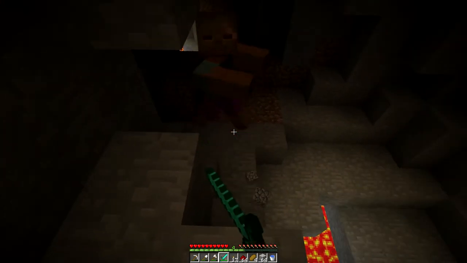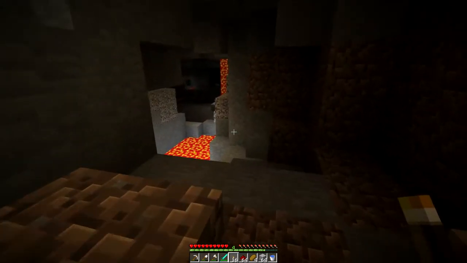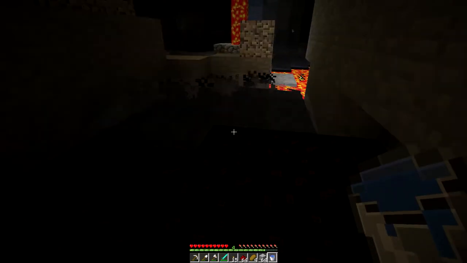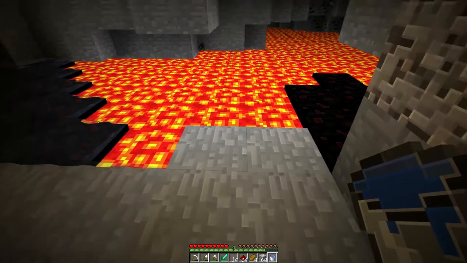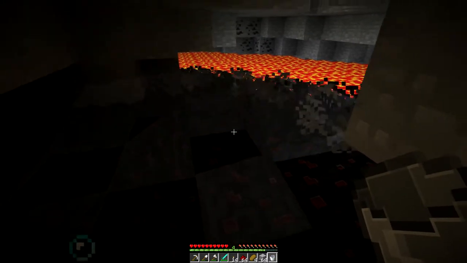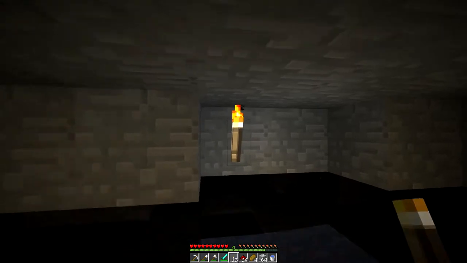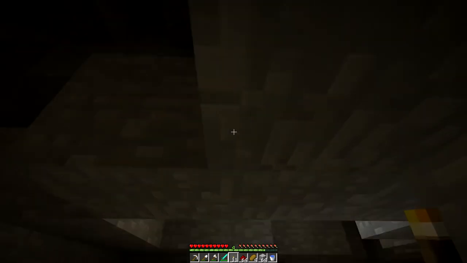Hey. Don't you look at me with those dead red eyes. I didn't even know if they were red, to be honest. I was just making stuff up at that point. So much lava. I didn't bring a compass. I don't even know which way is the right way. I'm never gonna find my way out. I'm gonna live in a cave for the rest of my life, apparently.